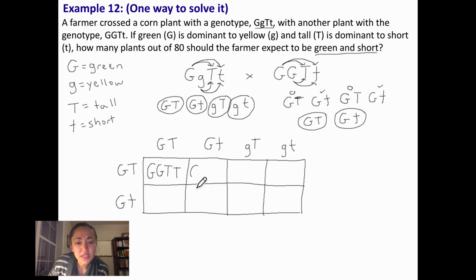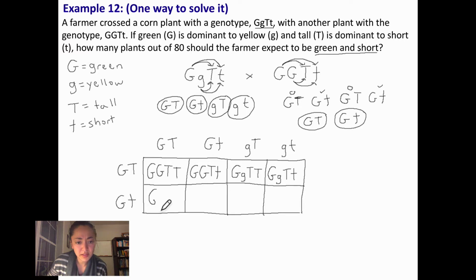Next, we could have a big G from the parent up here and a big G from the other one. This parent can give a big T, and the other parent can give a little t. So once again, I'm keeping the capital letter first and then putting the lowercase letter second. That's why I wrote it as big T, little t, and I like to keep this pattern always. Next one, you just keep doing the same thing. We got a big G, little g, and a big T, big T. So I'm just bringing the rows and columns together. Now I have a big G, little g, big T, little t.